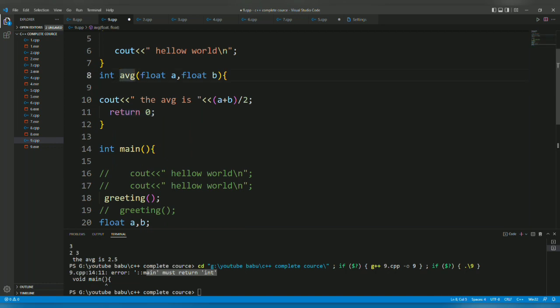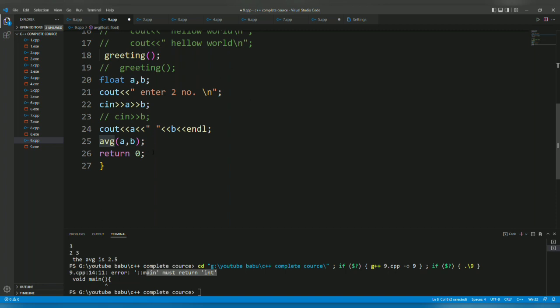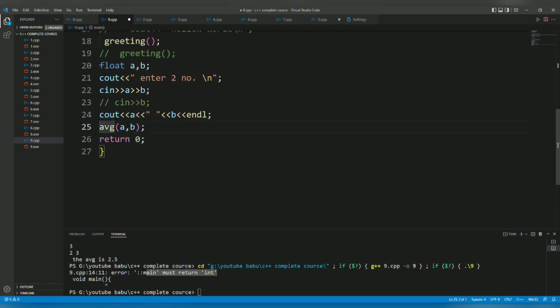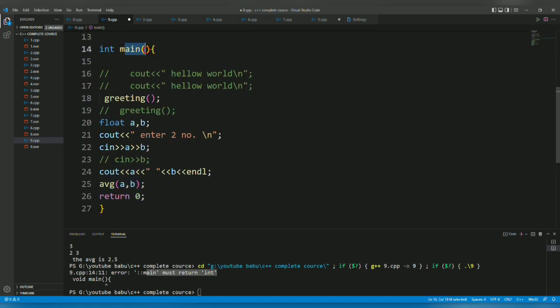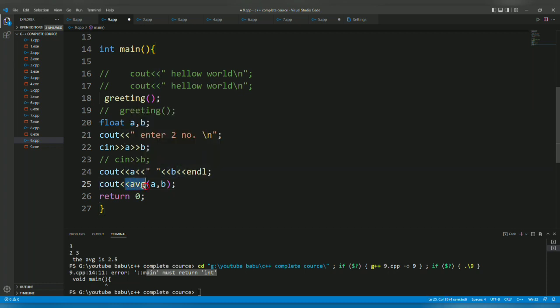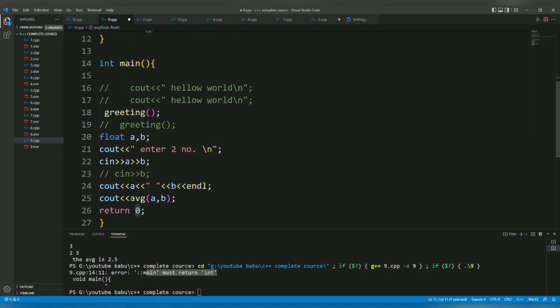So what is the point of returning 0 in this average function? What is the reason behind it? The reason is that when you call the average function in the main function and print it with cout, you are printing the average function's return value.